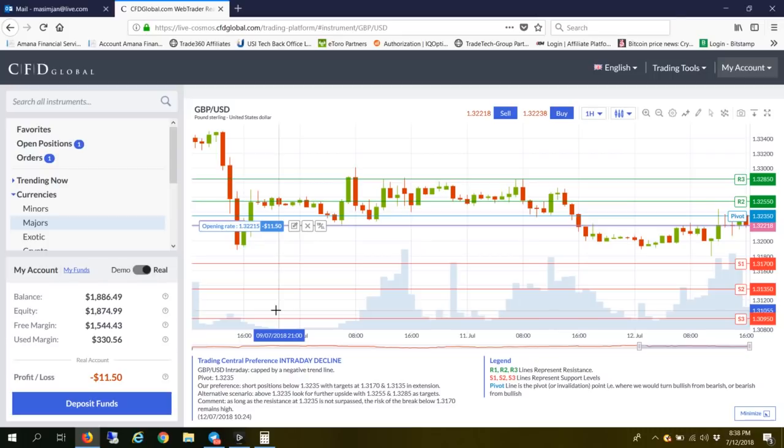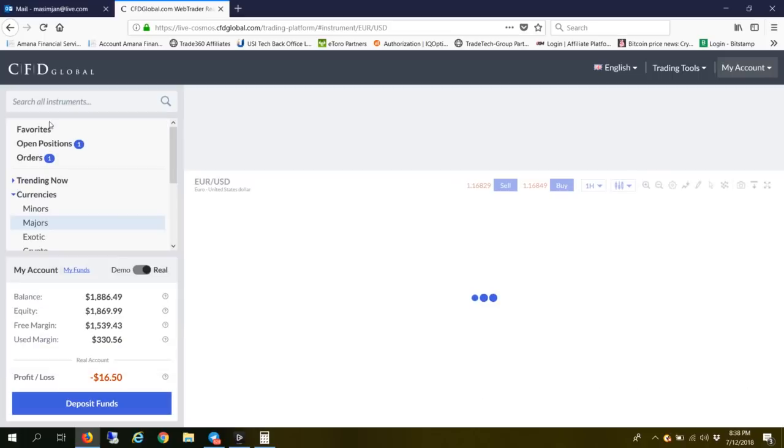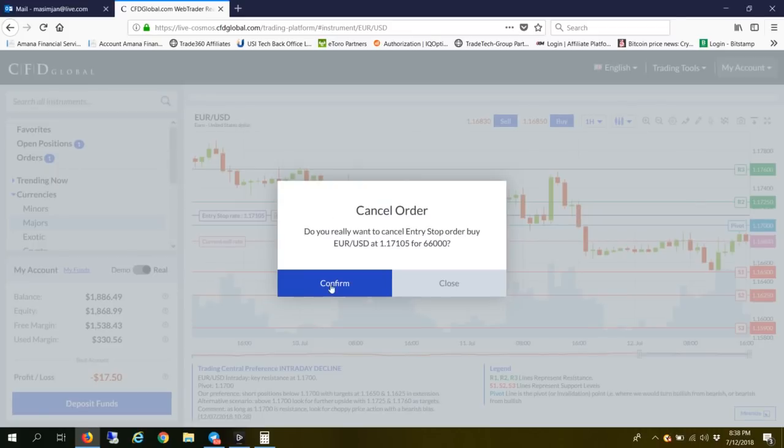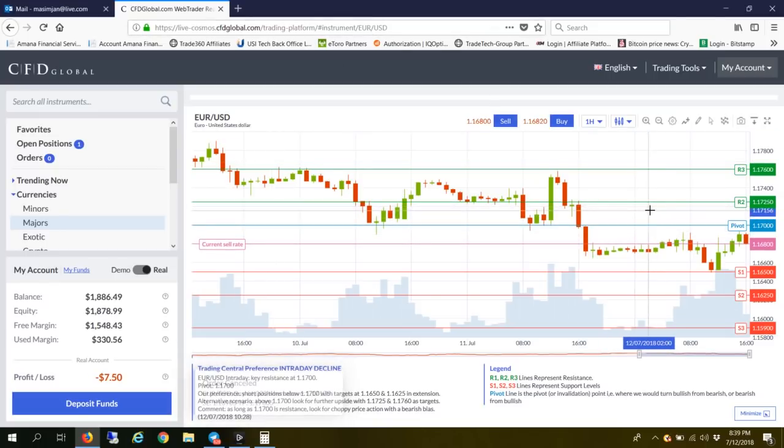Now I would also show you, you can see we have got some positions and some orders. So I'll also try to take some more positions with EUR/USD. Let's suppose EUR, and all the pairs came. I'm expecting that, as I have already got one, I will delete this order so that I can show you how we can place an order. I'm expecting that if it crosses 1700, the pair should go into a buy. So for that, I would place an advanced order.